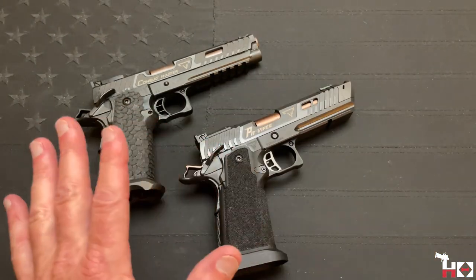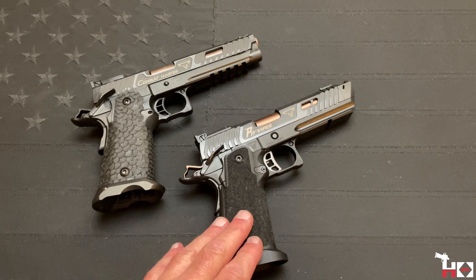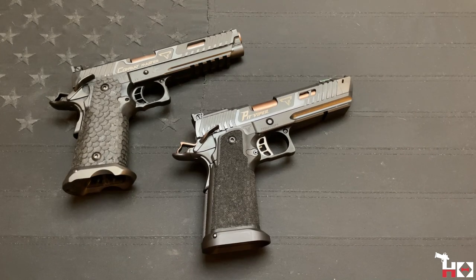So in this episode, we're going to go head-to-head with these guns and see how they compare. In an earlier episode, we showed off the Sand Viper against the Staccato XC and the Nighthawk Custom TRS Comp — you may want to check that out. The Sand Viper is basically the sister gun to the Pit Viper; it was developed first, but the movie was delayed, so they released the Sand Viper and had to wait on the Pit Viper. Aside from the SRO, they are essentially the same tool. Let's head out to the range.